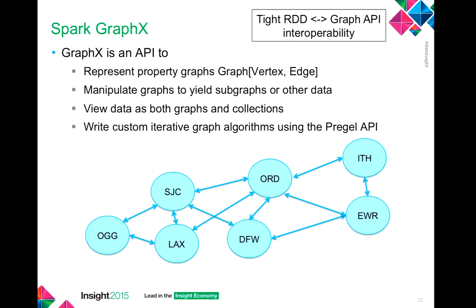I could also write algorithms which compute these distances. So for instance, I could say that the shortest flight for me could be based on maybe distance, or it could be based on time, it could be based on layovers. Any of those things I can actually encode and not leave my environment, right? It's all in the same ecosystem. So Spark gives me multiple views of the same data.